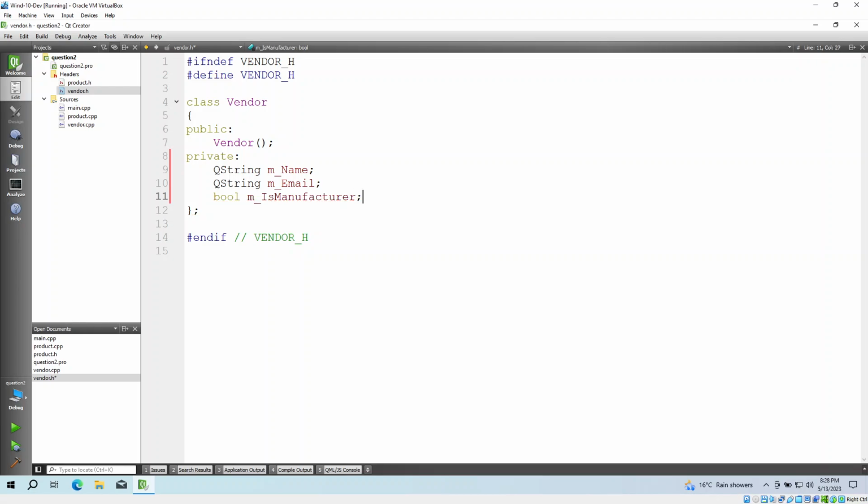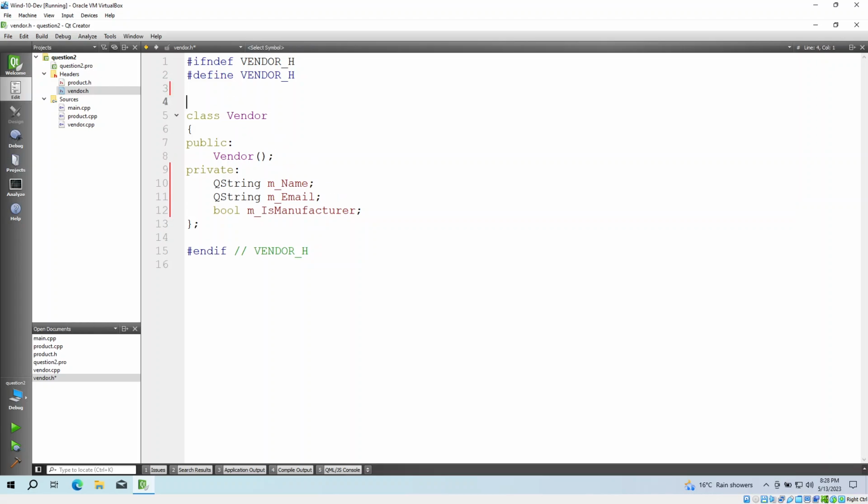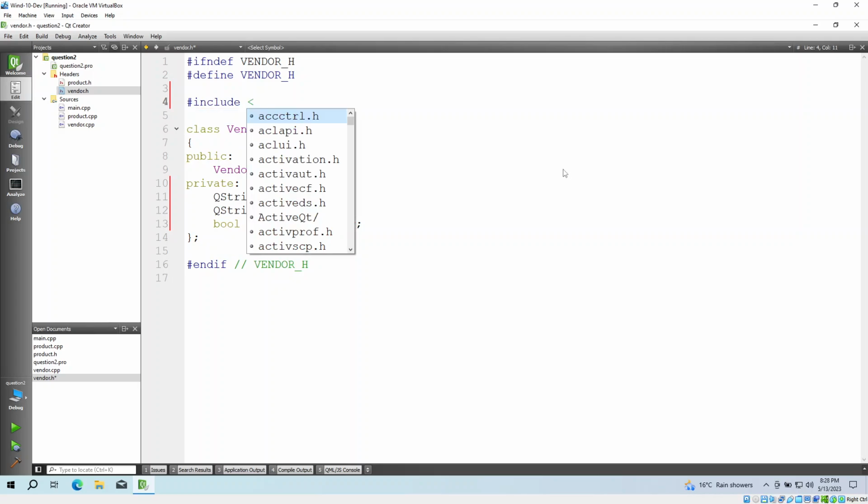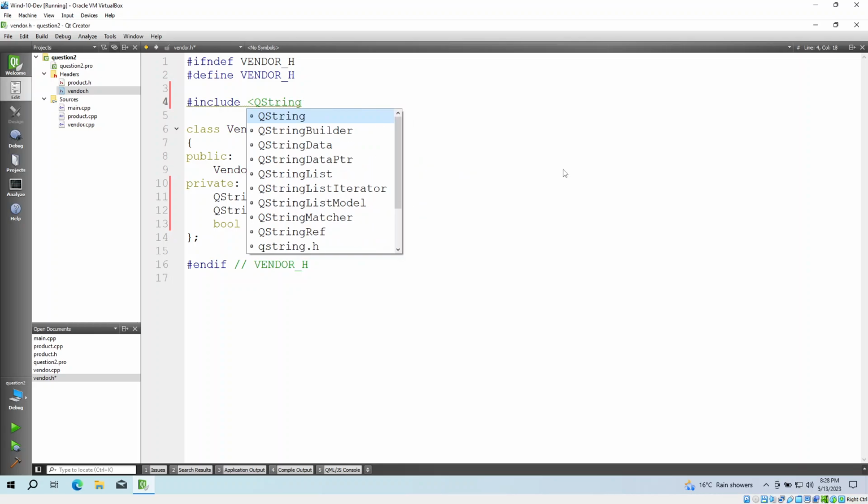What you'll notice is the QString at the moment has a black color on it, so that means QString is not included, so I have to include that. Hashtag include, and we've got to include QString.